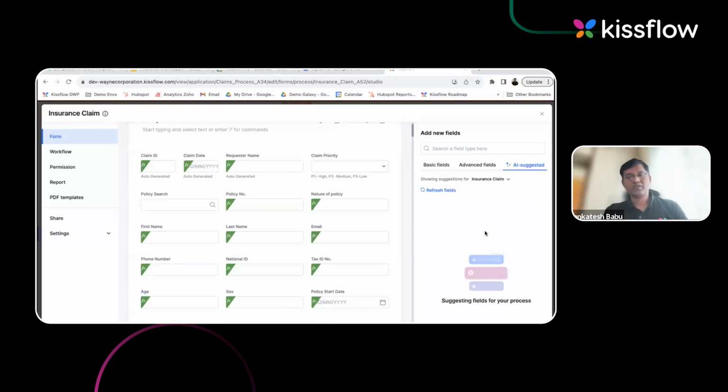Similarly, we'll talk about the workflow. When you create a workflow, we have an option for an AI suggested workflow, so that it gives you some clarity on the industry practice for an insurance claim, and the set of steps we need to follow.